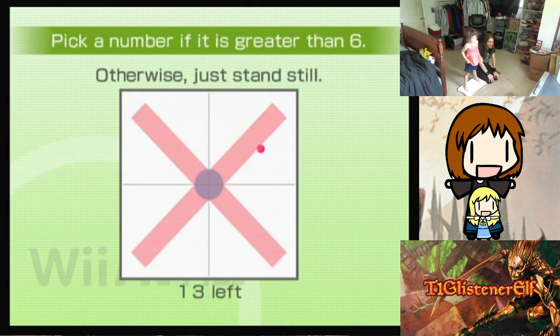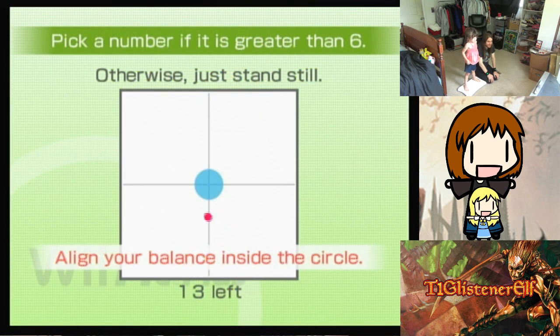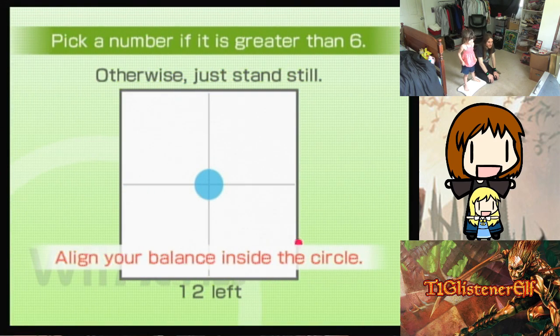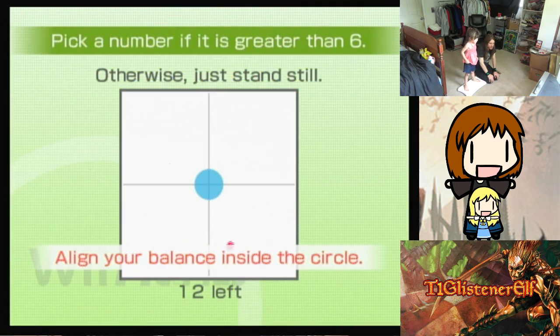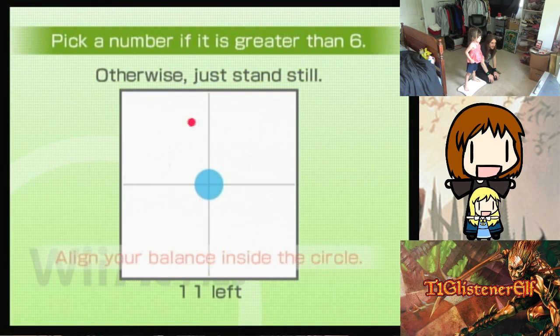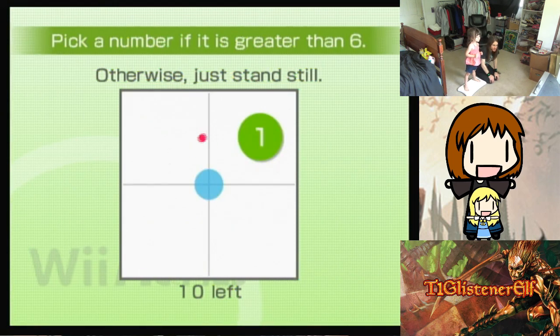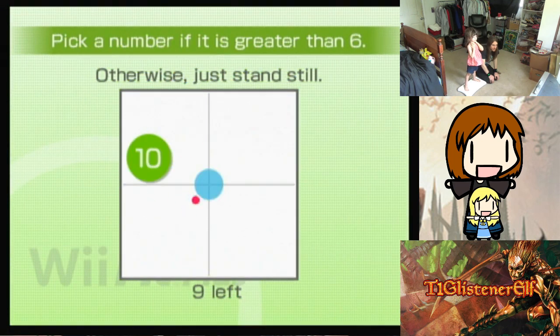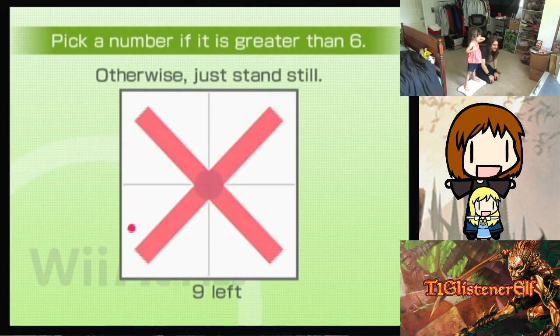No, don't get that one. That's a 1. Uh-oh. We're looking for... Get that one. Yep. We're looking for only numbers bigger than 6. Okay. All right, back in the middle. You're getting there. Don't get that one. That's a 4. Okay. All right. You're doing it. Get back in the middle. Don't get that one. That's a 1. Good. Yay. All right. 3. 10. Get that one. Uh-oh.